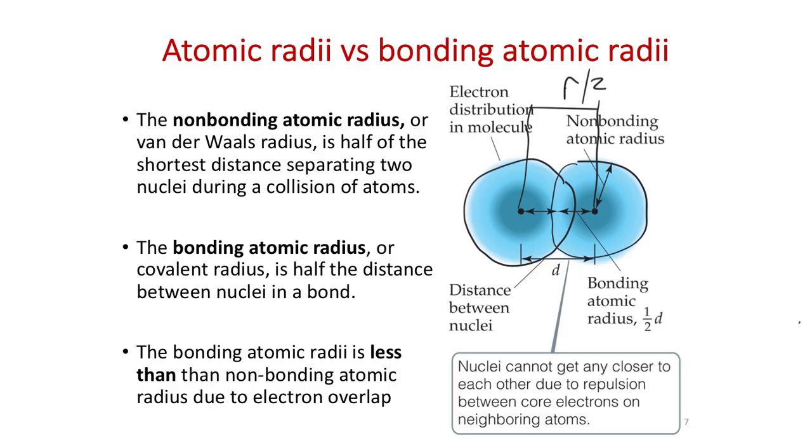The bonding atomic radius is always going to be less than the non-bonding radius. So the non-bonding radius would be bigger. If we make the bond, it's going to shorten that distance between the two atoms. So we can think of atoms as either the size the atom would be if it didn't make a bond, or the size of the atoms if they made bonds. Most of the elements in the periodic table make bonds, so it's going to make more sense to track what we call bonding atomic radii trends, the size of the atoms when they're making bonds.